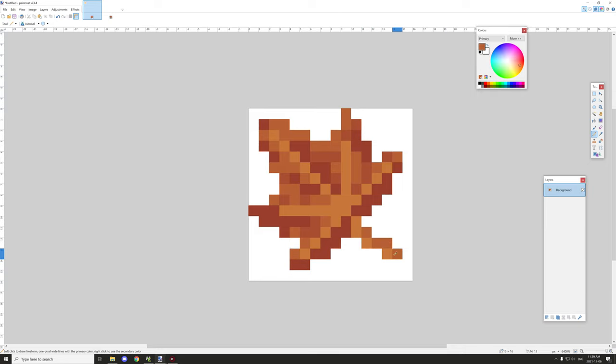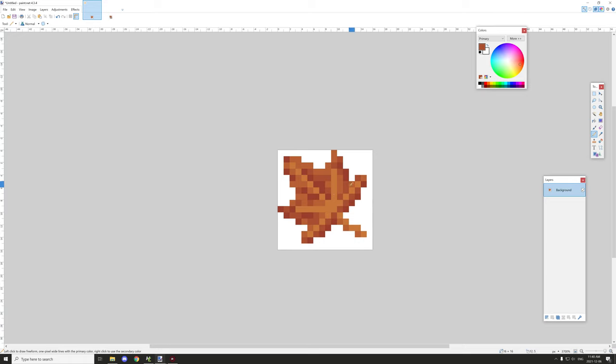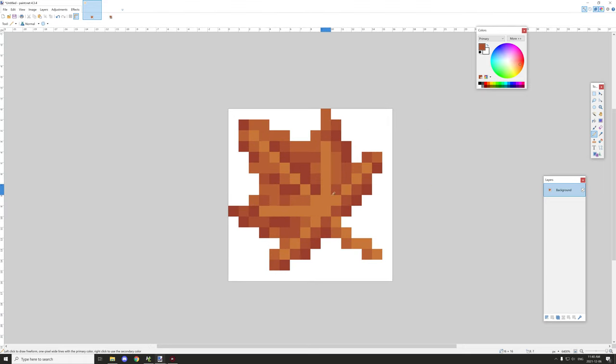So we're going to decorate the stem a little bit just along here to give it the darker edge. So around on this side, we're going to leave the lighter one up there. And then we're going to do some extra detailing around the parts that we've missed for the darker parts. So around here, some lighter ones around the edges will give it some extra depth as well. And there's your basic maple leaf for the most part.